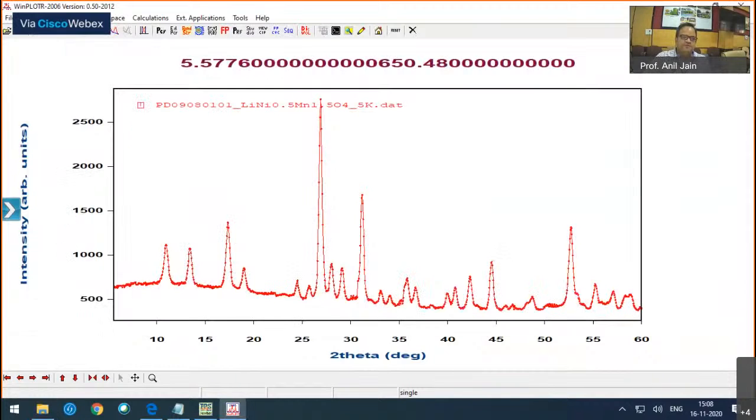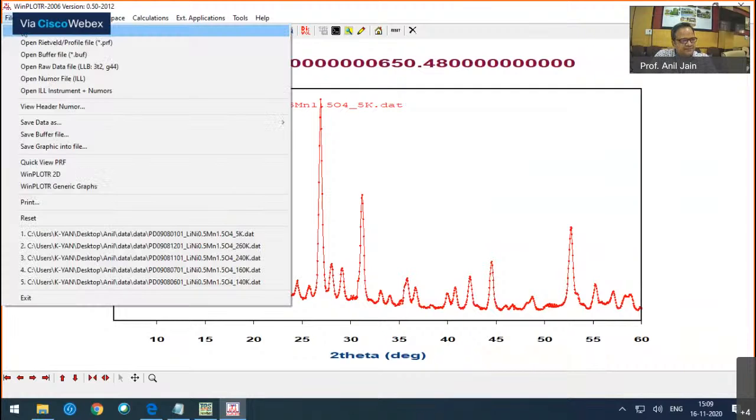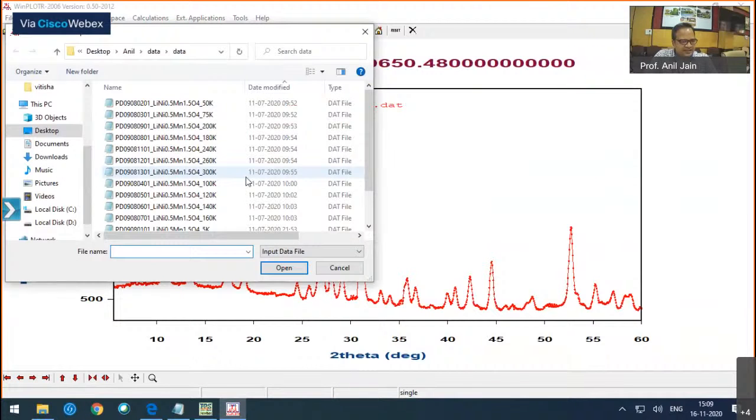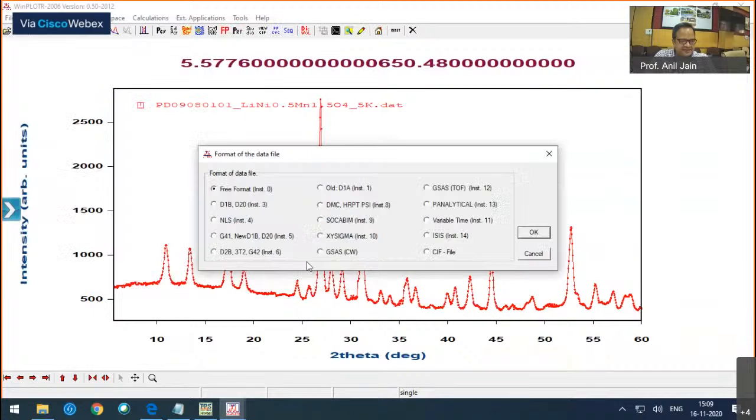Now our first job before we determine this magnetic structure is to refine our nuclear Bragg reflection data, meaning data when your sample is in the paramagnetic phase. For this compound, magnetization measurement tells that the magnetic ordering temperature is somewhere around 120 K. So let's go to some file where my temperature is somewhere around, let's say, 150 or 160.